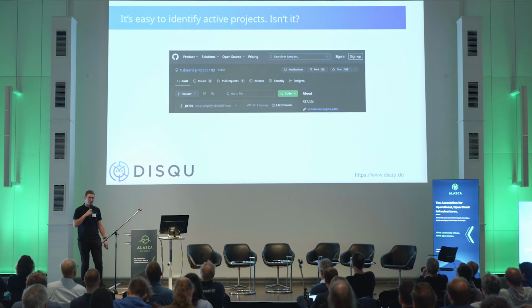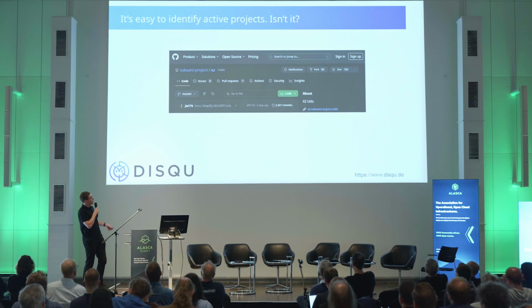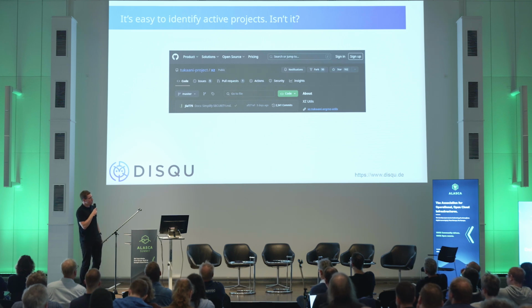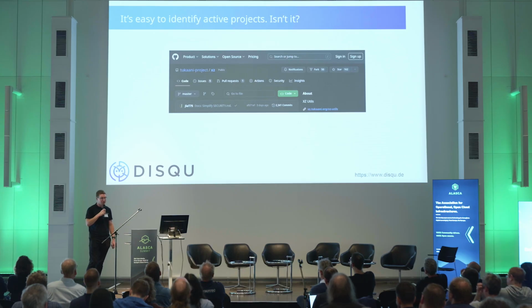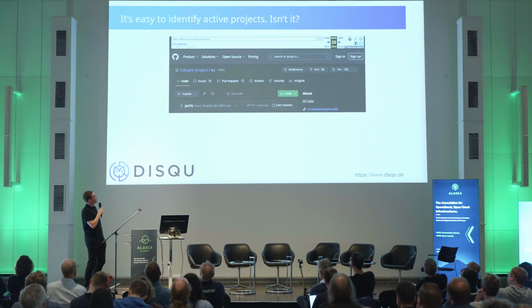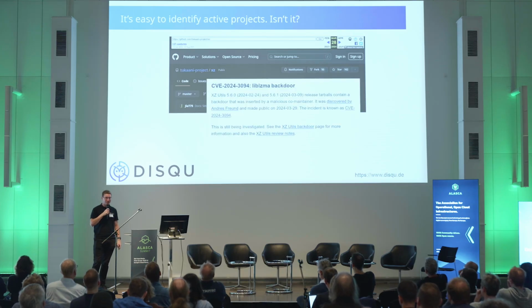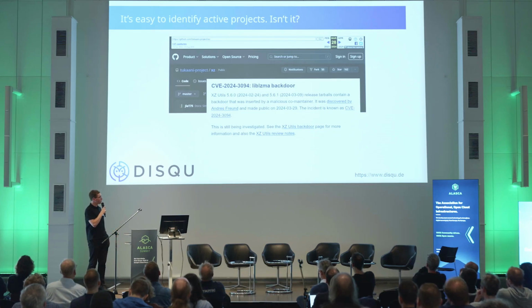So we can just open the GitHub page, and then here, for example, the XZ library, we see there are 162 stars. There is a reasonable number of forks, there are a lot of commits, and the last commit was 3 days ago. So at first sight, this looks very good. But the screenshot is not from today or even this week. It was taken on the 28th of March last year. And maybe you remember what happened on the next day. The CVE was published, including the backdoor which was introduced by an attacker to the XZ library.